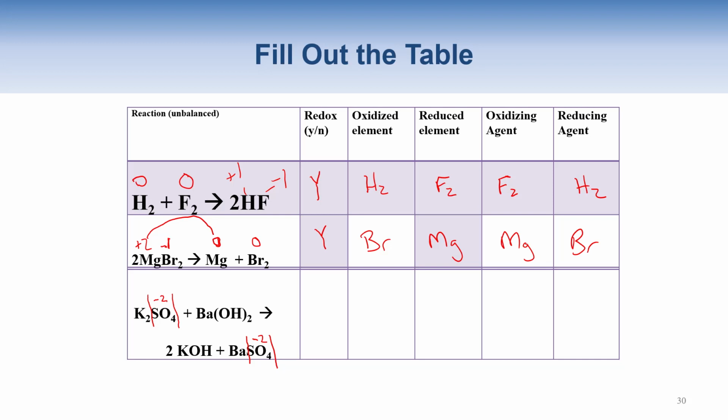For potassium, we have to calculate it. So if this half is -2, we have 2 potassium, which we're going to leave as X, plus we have 1 sulfate, which is -2, and we're going to set that equal to 0. So now we have 2x minus 2 equals 0. 2x equals 2, divided by 2 on both sides. We get +1 for potassium.